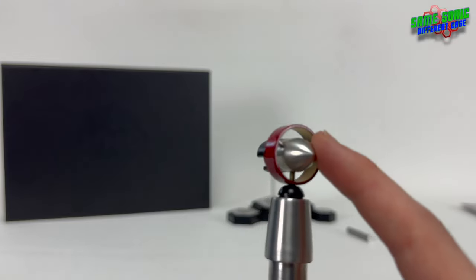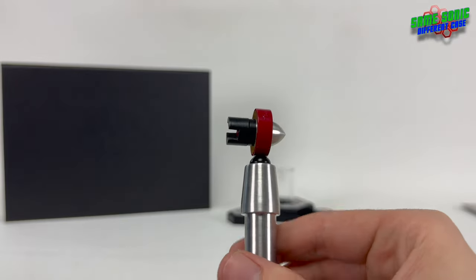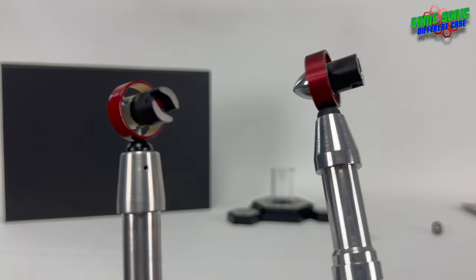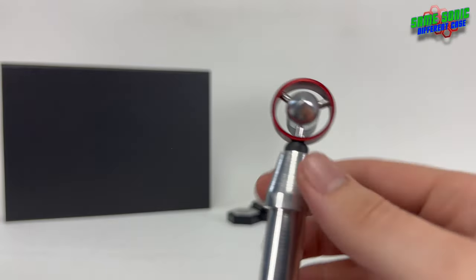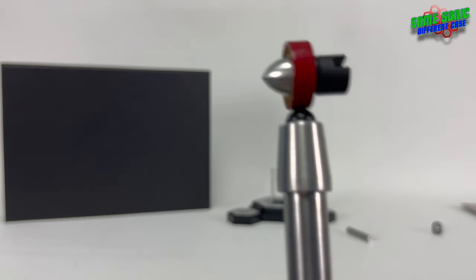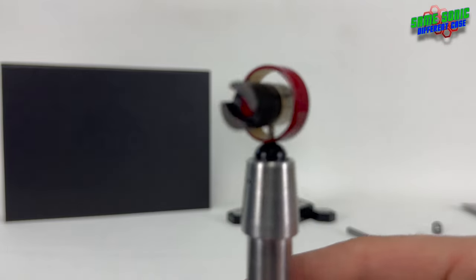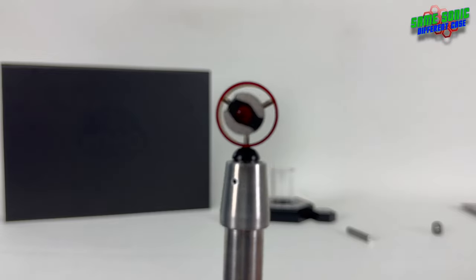I do like the bullet on the halo, which is the emitter ring here. It's also painted with, I suppose, accurate burgundy red, as opposed to the emitter ring that we get on the RB replicas, which is just the anodized red, which does look good. But this is more accurate. This is closer to the original prop, which is what we want at the end of the day. Turning to the back of the emitter, which is the magnet section, you can see this one's at an angle.